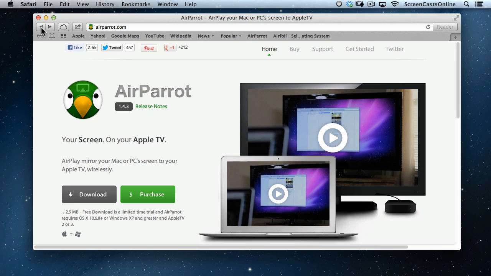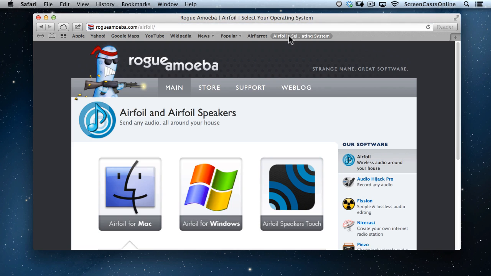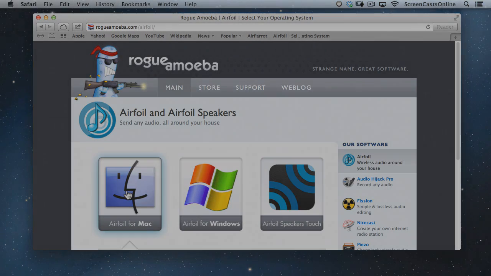The other solution is for audio, and an application I've used for a long time now is this one by Rogue Amoeba called Airfoil. And Airfoil for Mac, it's about $25, but again, it allows you to send the system audio from your Mac to any other Mac that's got Airfoil speakers installed, and some extra things as well, actually. And both these applications I think I will cover in the near future. I won't cover it on today's show, but just be aware that both Rogue Amoeba's Airfoil for Mac, and also AirParrot are viable solutions if you have an older Mac and want to play with AirPlay type technology.